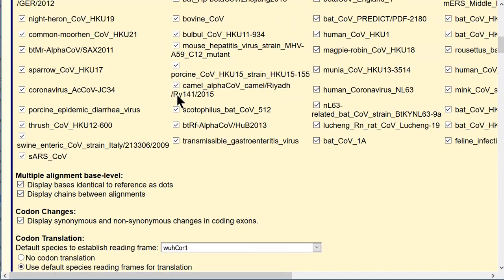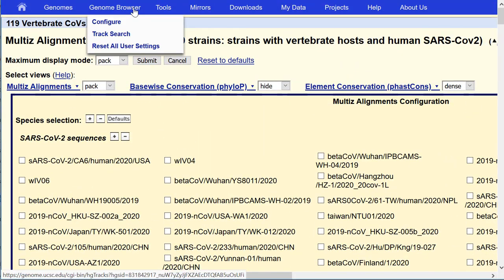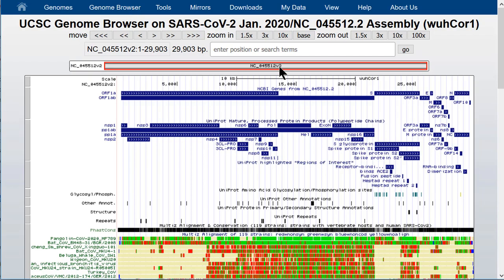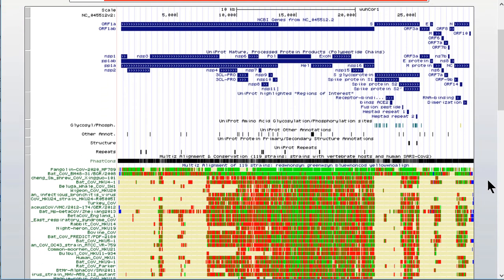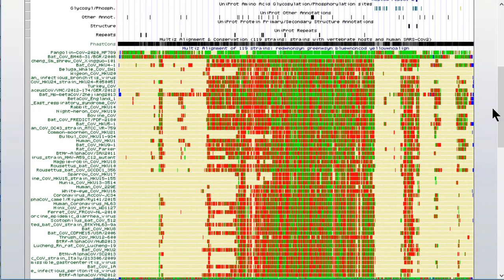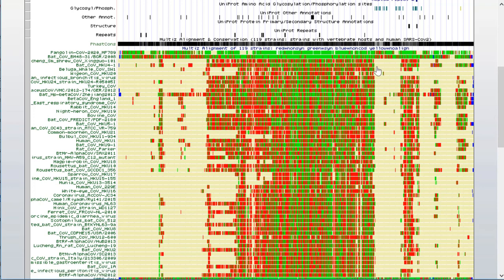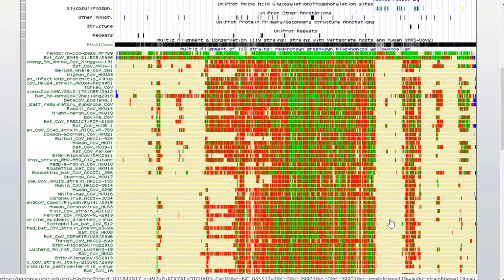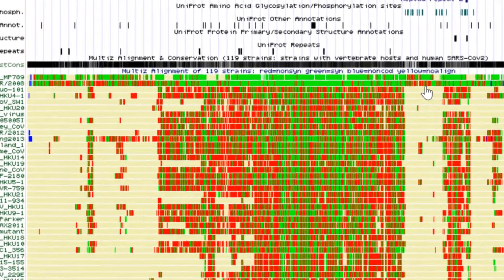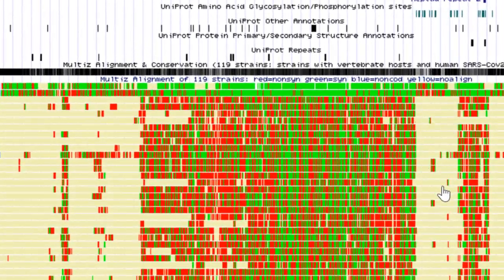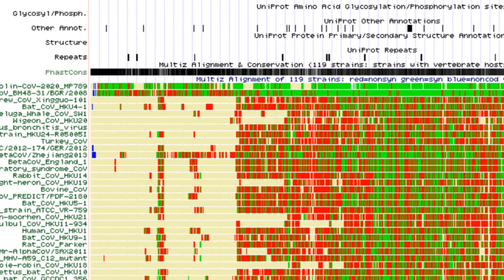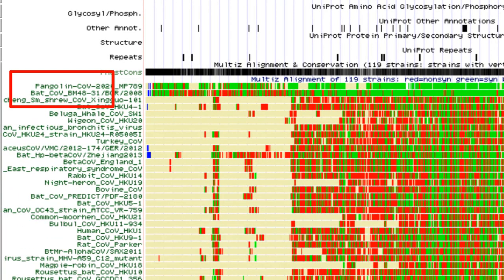If I go back to the browser, then you can use that information to see that there are a number of regions where there is homology to the current SARS-CoV-2 coronavirus that infects humans, which is the base reference assembly against which all these data tracks are aligned. But there is a region over here where there is a significant portion of the genome that has no homology with the viruses that affect the human, except in these top two isolates infecting bat and pangolin.